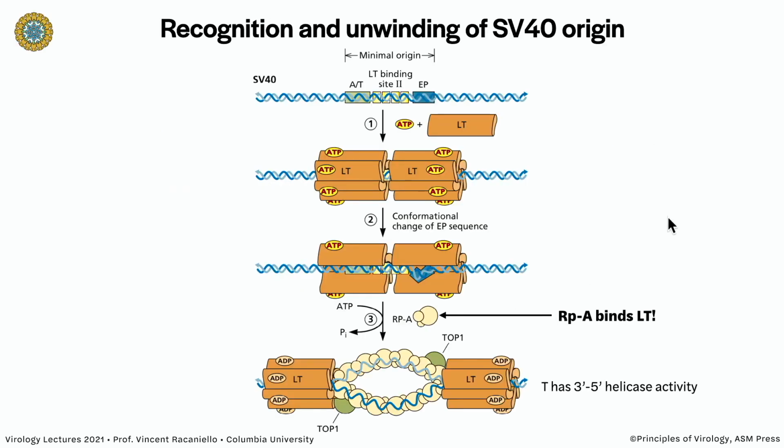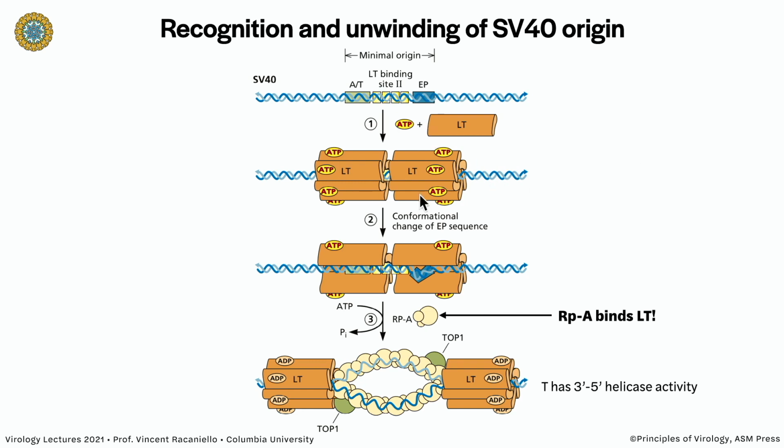And here's what happens. So the SV40 DNA, remember, gets into the nucleus. So the virus gets in, goes all the way through the ER to the nucleus. The DNA gets in the nucleus, and there it's going to be replicated. But before it can do that, it has to be transcribed, right? The early promoter is active. It transcribes an mRNA for T antigen, the mRNA goes out of the nucleus, T antigen is made, and then T antigen comes back into the nucleus. We had a nice picture of that last time.